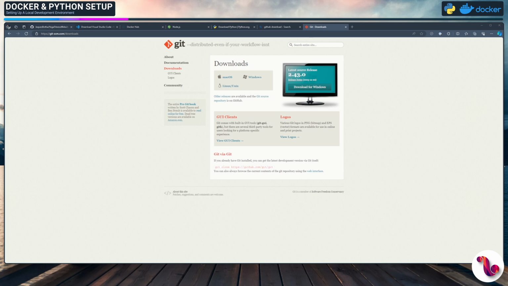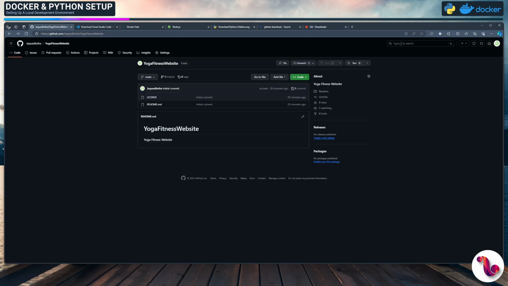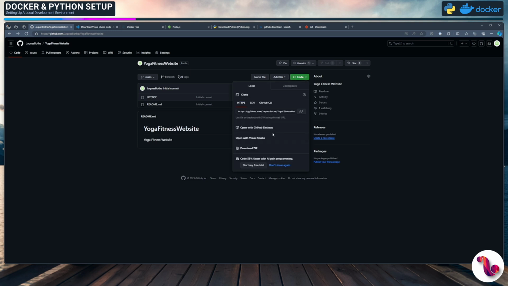All right, so with that done, let's navigate back to our GitHub pages or our GitHub repository. We can see we have the Yoga Fitness website repository right here. Now, there's a few ways to clone this to your Visual Studio Code environment. One thing I do not want you to do is when you click on this button, it's a little strange, but it says open in Visual Studio. So you would think, hey, let's click on that button. That would be the easy way to physically open it up, but it's not opening up the right Visual Studio. It's actually opening up Visual Studio Pro, which is the paid version. So it's not opening up Visual Studio Code. So we're not going to go for that.